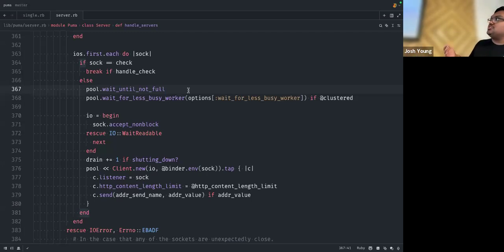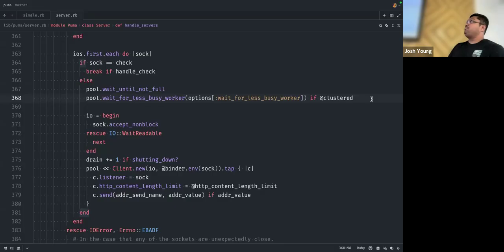Yeah, and this is despite having, sorry, a caveat to this is that reactor thread we mentioned before. So if a thread becomes available, a connection comes through, it's not ready, and we've handed it over to the reactor thread, we can still have a lot of connections piling up in that thread over there. But for complete requests, Puma will only accept as many as it can handle. And this other wait here is a pretty interesting one. So this is a newish feature that came out in Puma 5 that the folks over at GitLab contributed.